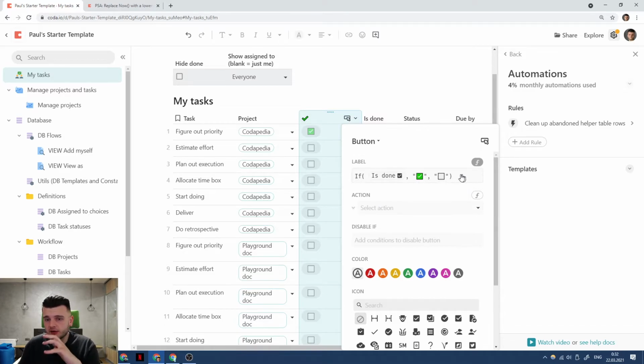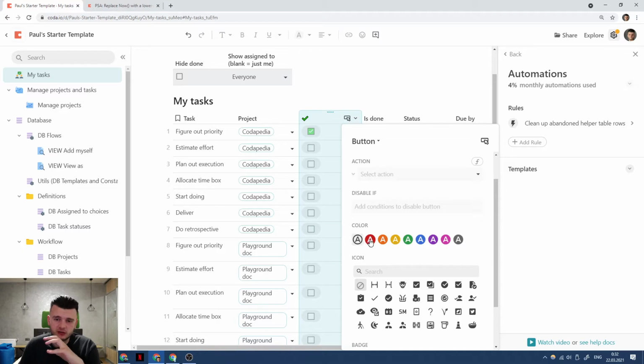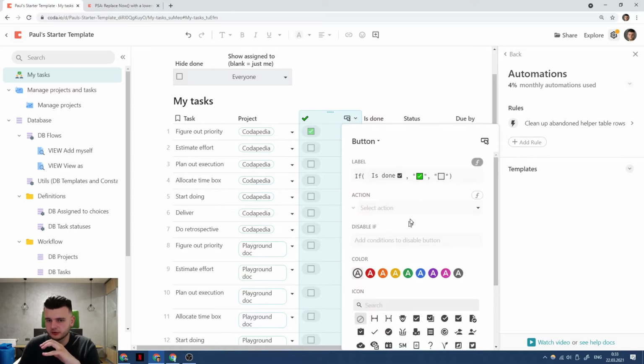we can have our label set dynamically with a formula. Unfortunately, we cannot have this with color, and we cannot have this with icon. I hope that time comes when we can set an icon programmatically and we can set color programmatically. We can do this with an unsupported button formula, but it's very risky to use a button formula. You can do this if you know what you're doing. You can use a button formula.